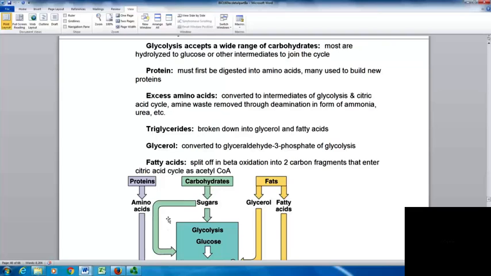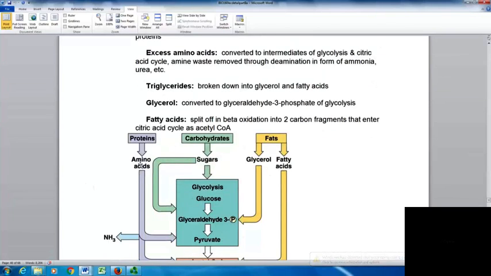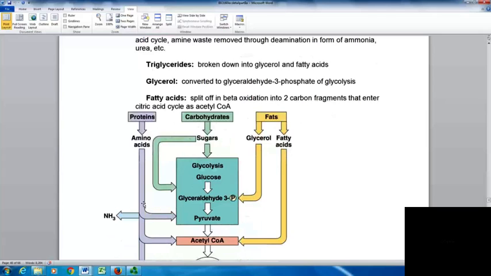Proteins, when these are consumed, they have to be digested and broken down into the amino acids. These amino acids can actually be used to build new proteins, and they can detour off the pathway. The ones that are left are going to have to undergo deamination. Here you're going to pull off the nitrogen waste. In humans, this happens in the liver, and it will be removed as urea through the kidneys in your urine. The remaining amino acids are going to either join in at pyruvate, at acetyl-CoA, or somewhere in the citric acid cycle.